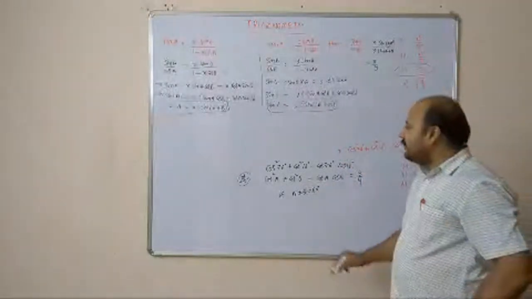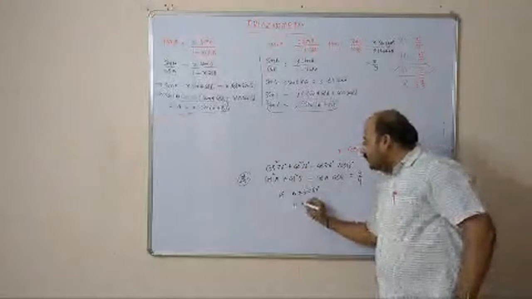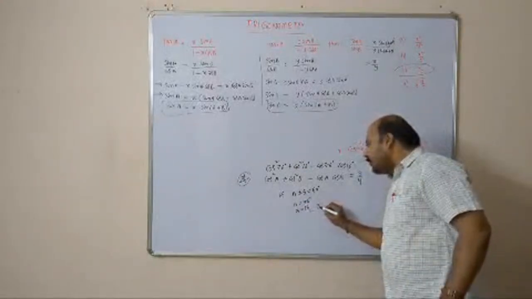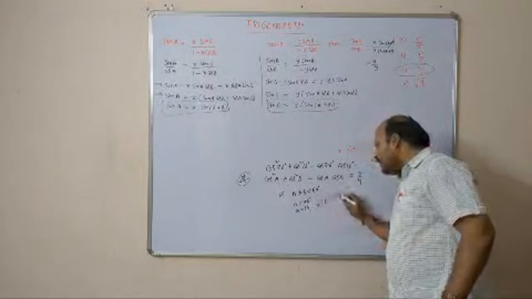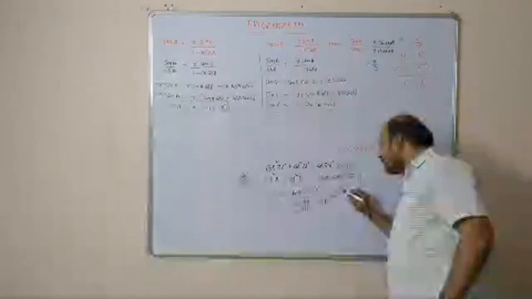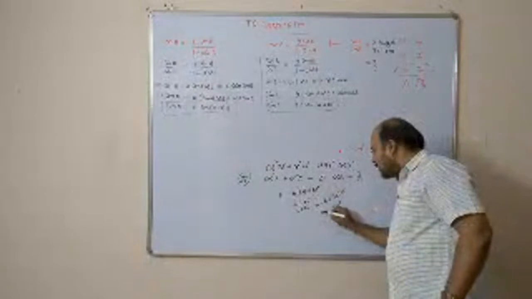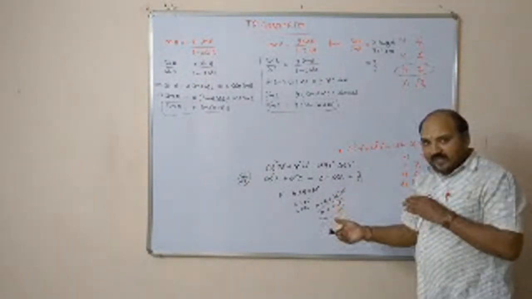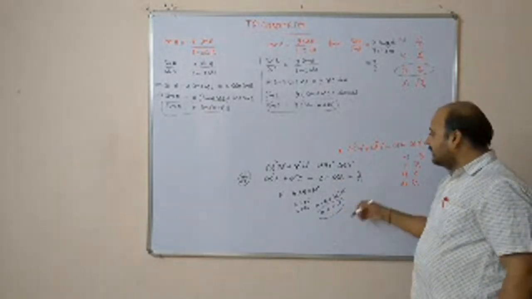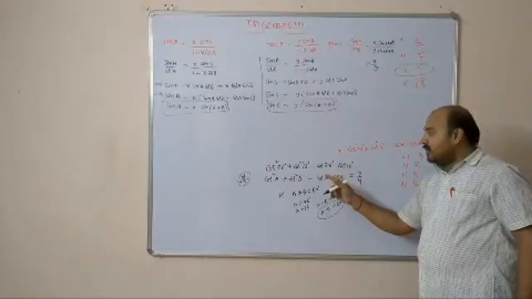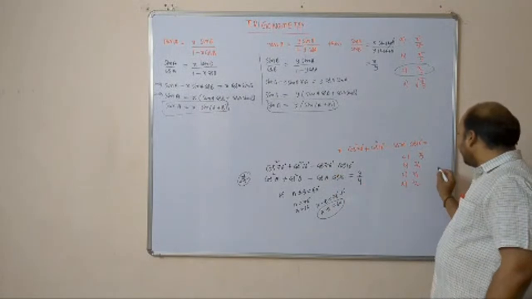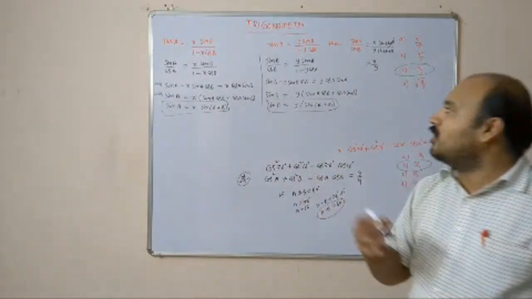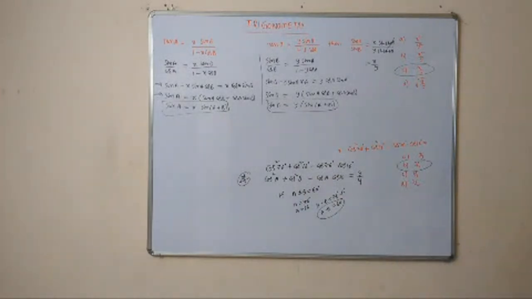Now I am going to verify A equal to 76, B is equal to 16. If we do that, A minus B, is it equal to 60 degrees or not? Yes, 60 degrees. So difference of this angle is equal to 60. Either sum of the angles or difference of the angles is 60 degrees, then the given problem answer is 3 by 4. It is there in the second option, dear students. I hope you understand. I'll move on to another set of questions.